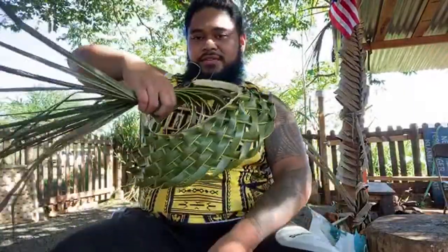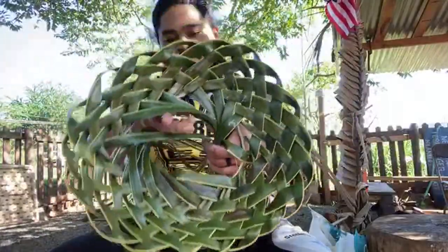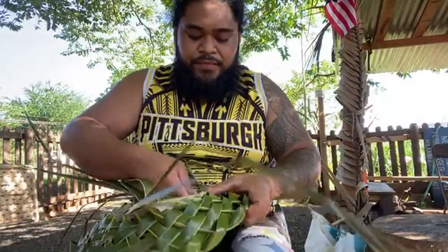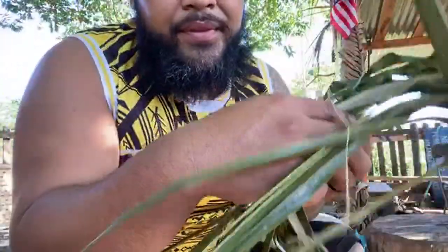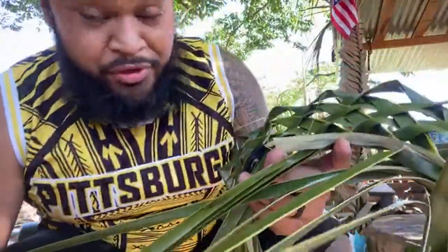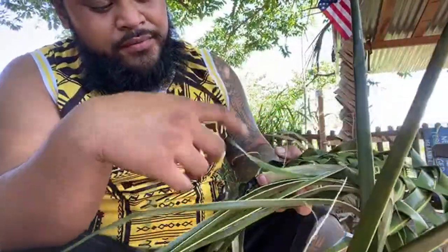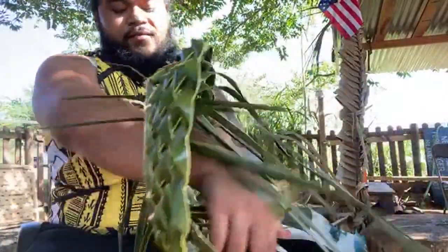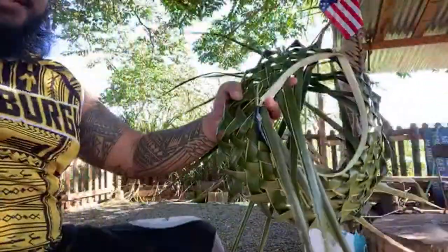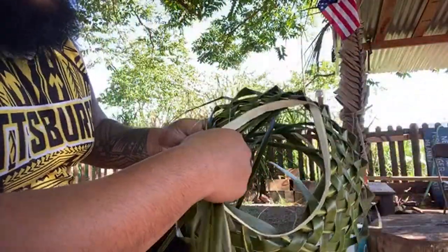All right. So you see, now the top piece, you gotta start from one side. Just make sure everything is all good. Now this one's a little confusing. It's just like how we weave the palapala, except you're only gonna work with one side now. See this? You gotta flip it. You start with one, and this one's hard too because you gotta make sure you don't touch the other leaves. Turn for you guys to see this. So we'll work with these four leaves just like that, right?